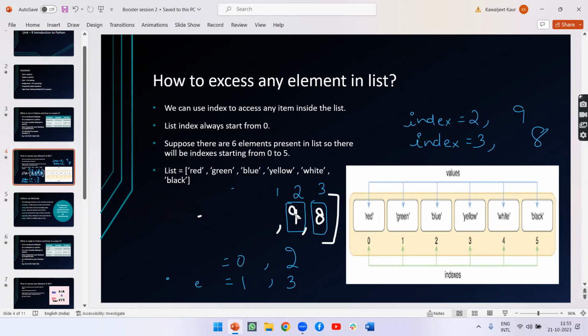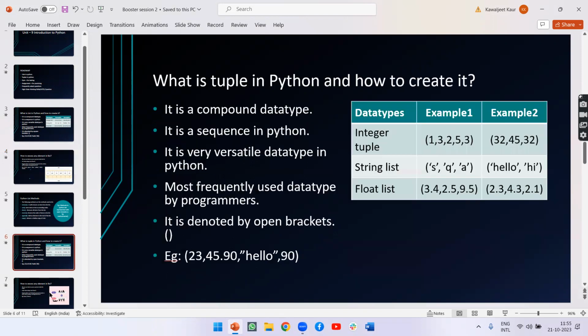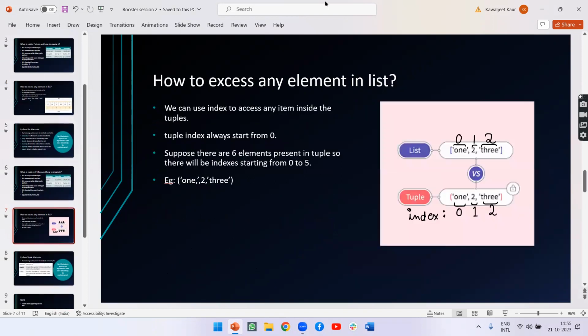The same goes for the tuple as well. The difference is that the tuple has round brackets. So in the same way, you can give an example of a tuple as well. Let's quickly take the example of a tuple now. You have a tuple T, and this name could be anything because it is up to the user what name he or she wants to give. So I'm giving T. Let's begin a tuple now.